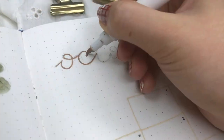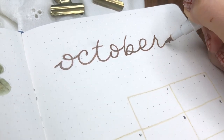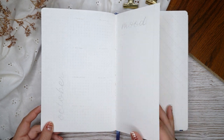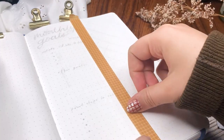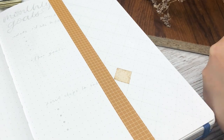But yeah, I made my calendar in a really similar way that I've done before. I made a minimalistic calendar and a minimalistic header, and that's it for my calendar spread. The next spread that I'm working on is kind of two spreads at once, because I'm making a Dutch door. Again, I said I don't need to worry about making multiple different spreads or even making it pretty. I think this is the most boring tracker spread that I've ever done.